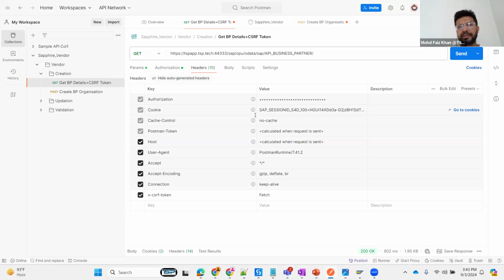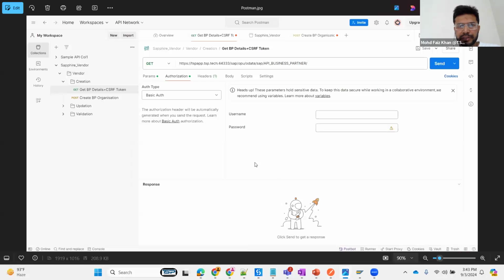Yes, thank you. So going ahead, we have the endpoints for the OData request call, and some header-level details are required: authorization, cookies, cache control, Postman token, host, user agent. This is the information required in order to get the token. We are going to authenticate the user who will create the business partner, but first we need to authenticate the user to get the token, right? So authorization, you already have the authorization details. Let me show you the screenshot of how you can put in the authorization details. We have filled in all the header details.